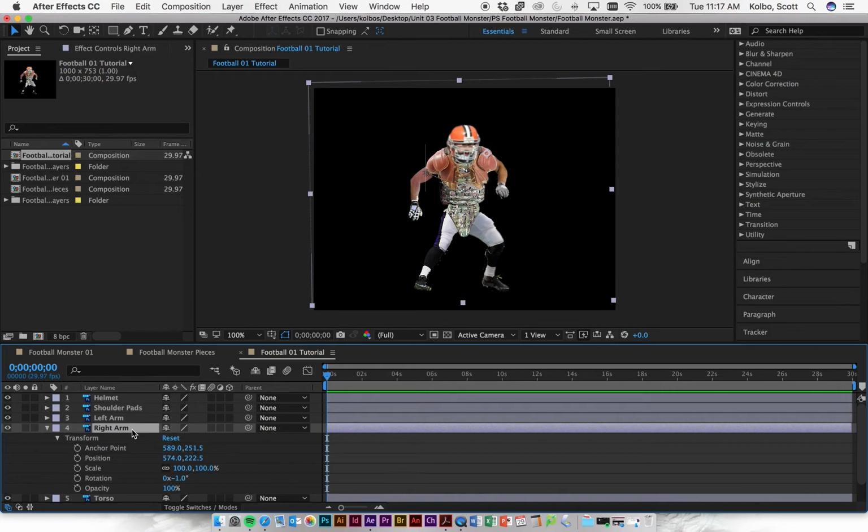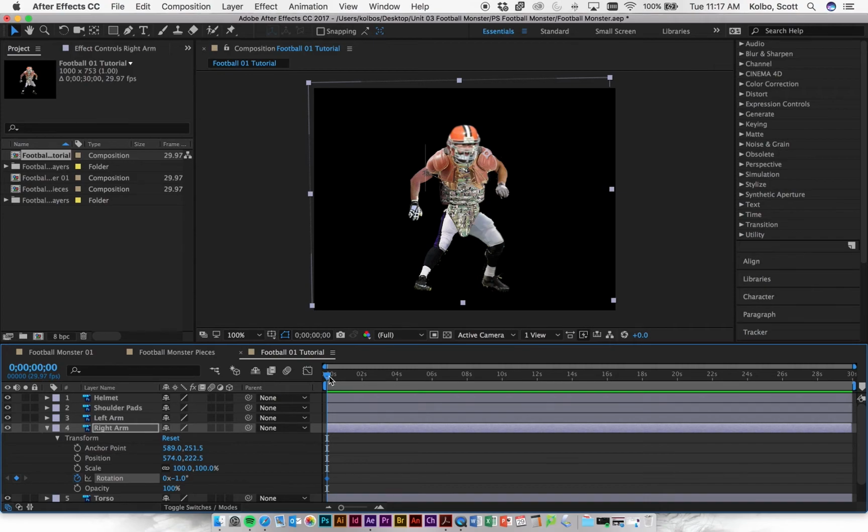So you have the layer selected, and there are these little icons here that look like stopwatches, right? And if I wanted to do a real simple animation of that arm flapping back and forth, I could click on the stopwatch here, which is going to be rotation. When you do that, you'll see it drops a little diamond-shaped, we call this a keyframe, into the timeline, right? And so it says at this moment, at timeline 0, 0, 0, the arm's going to be here. The rotation of the arm will be here.